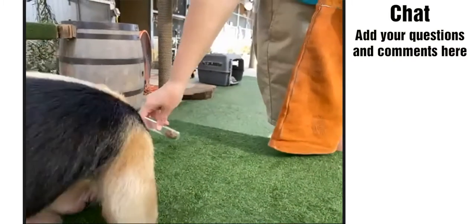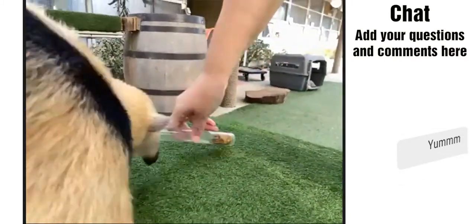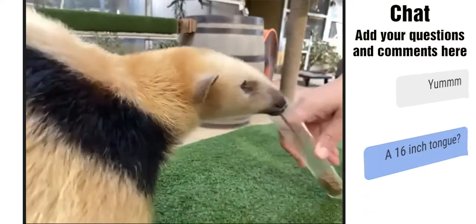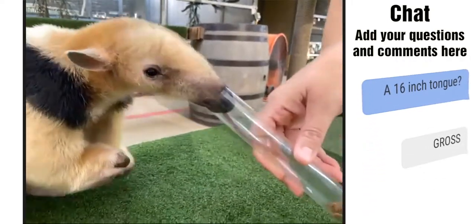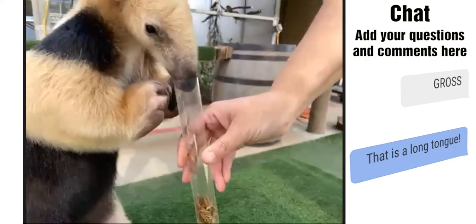It's really important to keep him healthy and give him positive welfare. I'm just trying to help him find where the tube is — there we go. We'll see if he'll stand up to give you a really good view of that tongue. I'm going to send it back to our amazing hosts at Arts Express. We're so excited to share these animals and our programs at both locations with students across San Diego, because we're really passionate about what we do and hope to inspire that passion in students as well.